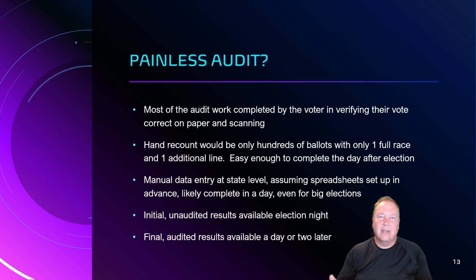We're not doing any of that. We're counting 100, 200, 300 ballots and a couple of items on them. So that's easy enough to do the day after the election. There's manual data entry being done at the state level because you have to type in the number off of these total sheets and validate that those add up. But again, you're looking at not that many really.